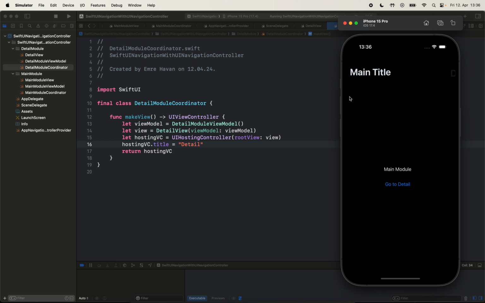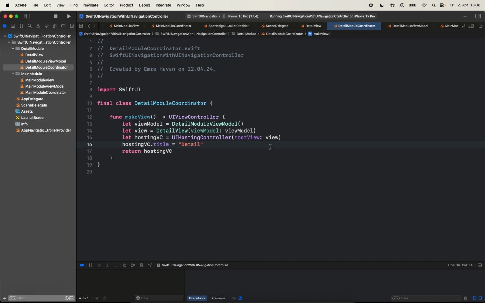It's animated. So you can fix it for your titles, but when it comes to your buttons, if you want to create a subclass of your own UI hosting controller, provide your buttons there, and then somehow communicate back to your view model, it can be cumbersome and also error prone, because the UI hosting controller doesn't always act like a UI view controller when it comes to configuring the current navigation item. This is the only disadvantage of this approach that I would like to show you. It's good that you're aware of this before you make the decision.